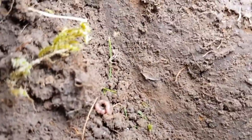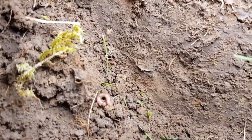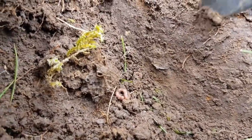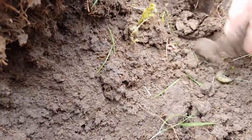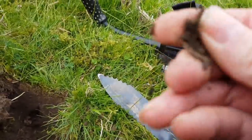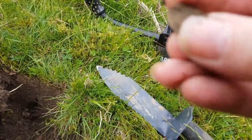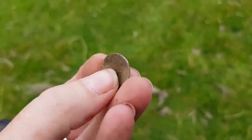Can you see? I think that's a little silver. I do think it's a little silver. Let's see if I can poke it out a little bit. Pokey pokey, piggity pokey. I don't know, it seems to be silvery on the edge. There, it's got to be silver because look, there's a little silver bit on that edge.